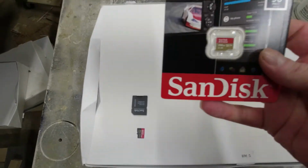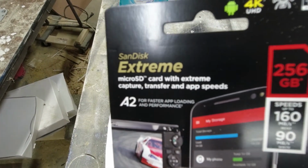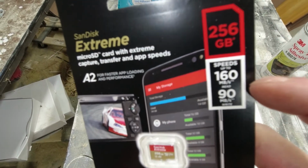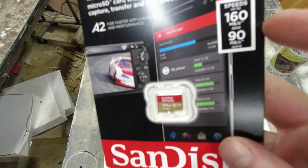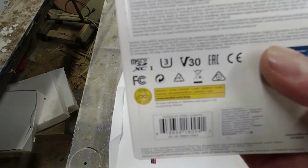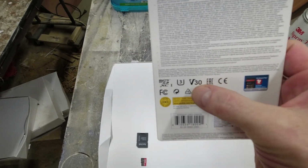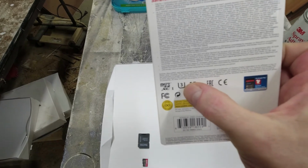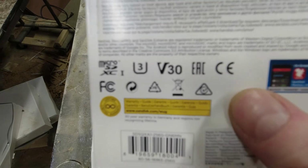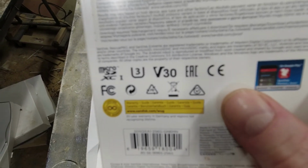So then you step up to this, which is the SanDisk Extreme 256. What you've got to look at is this right here. Now, what you really got to look at is down here in the bottom. You are looking for that V30, the number 3 with the U inside of it. Those are what you're looking for to have a real high-speed video card.